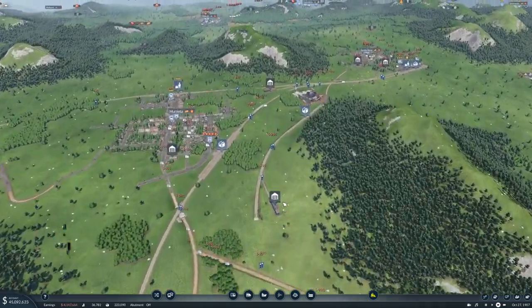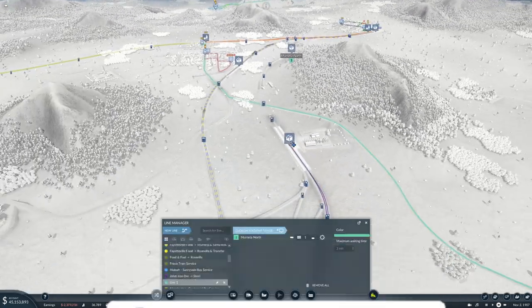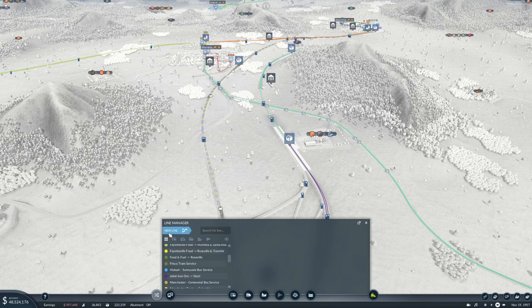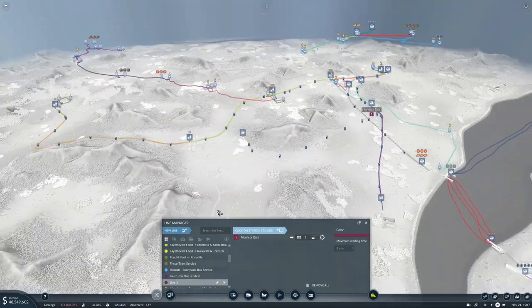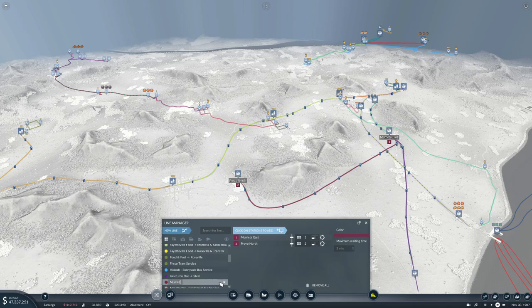And then we are gonna create another new line from here to here. And this is gonna be Murrieta coal to steel. And then another new line from here to here. And that is going to be Murrieta steel to goods.